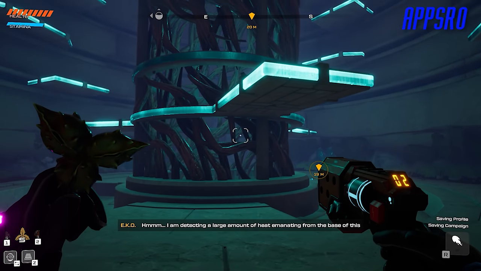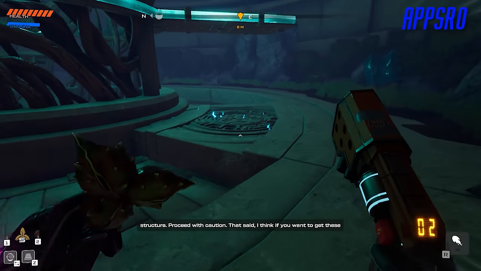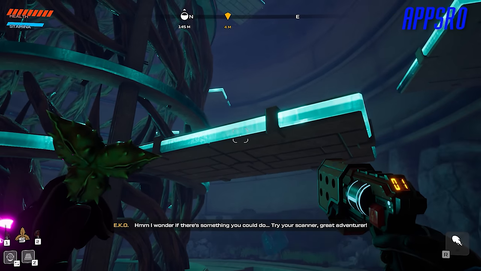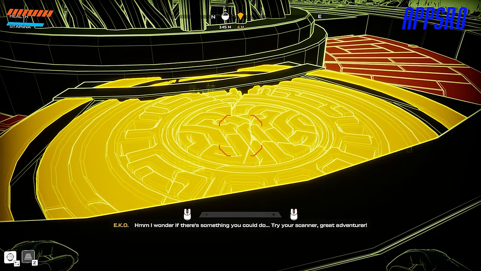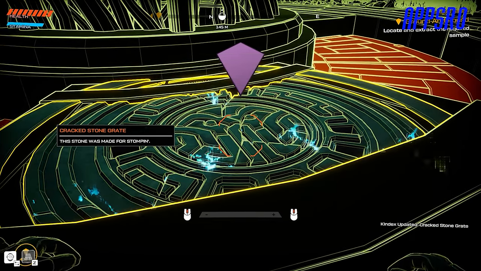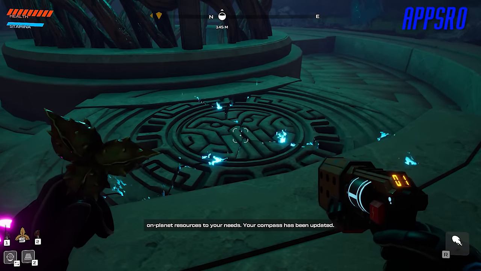I am detecting a large amount of heat emanating from the base of the structure. Proceed with caution. Okay, I'm in a tower, but it looks like it's stuck. If you want to get these platforms moving again, you're going to need to find a way down, not up. I wonder if there's something you could do. Try your scanner. Great adventure. All right, hold on. I'm scanning the floor in this building. All right. This rock is no match for a well-placed stomp. Stomp. I've also checked the cartographer's info stream. Can't do stomps. And match the required on-planet resources to your needs. Your compass has been updated.